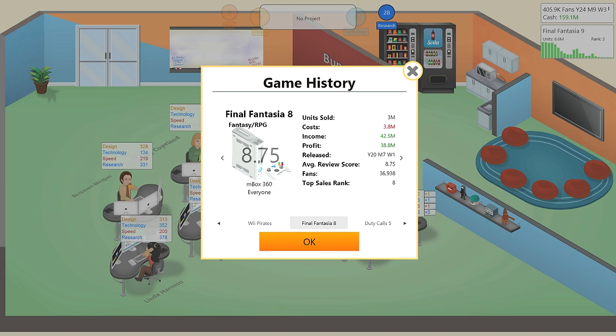So now I'm going to keep showing you how I got to this point and my successful franchises. This game, Duty Calls 5, got me 42 million. That's my biggest game yet. And that's the one that got me to the third stage of development. And that's a military action game.